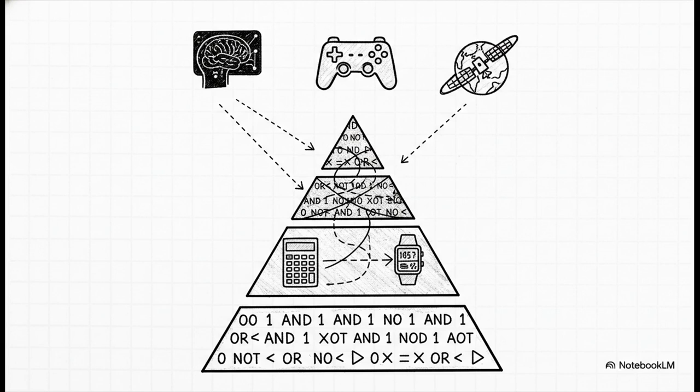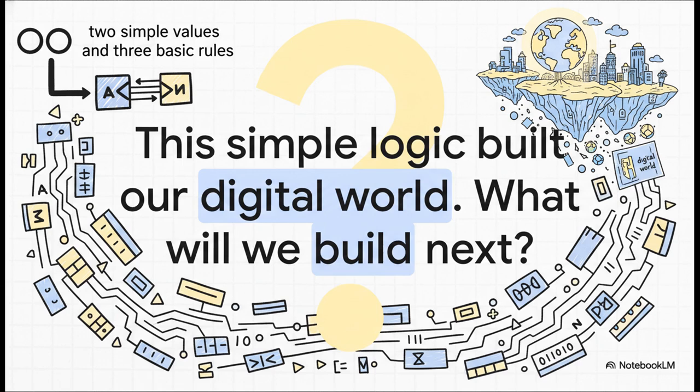I mean, when you really stop and think about it, it's just mind-blowing. Every single thing you do on a computer, watching a movie, playing a game, even a supercomputer predicting a cyclone, it all comes down to billions and billions of these tiny little logic gates, flipping zeros and ones, just following these basic simple rules we just talked about. It's incredible, isn't it? We started with just 2 numbers, 0 and 1, and a few simple rules. And from that, we've built our entire digital universe. It really makes you think. With this simple but powerful language as our foundation, what are we going to build next?